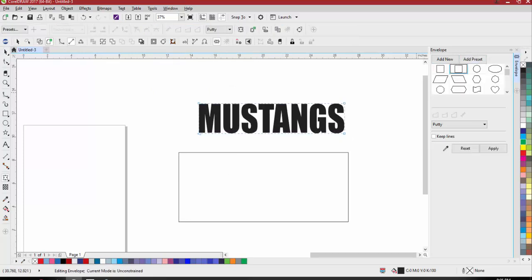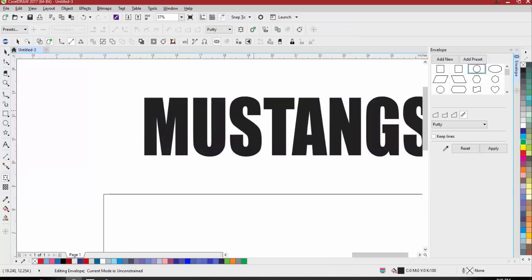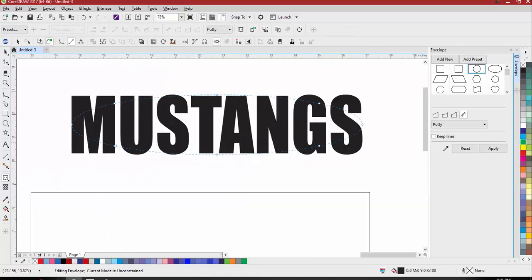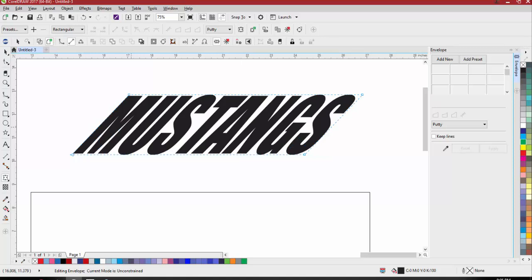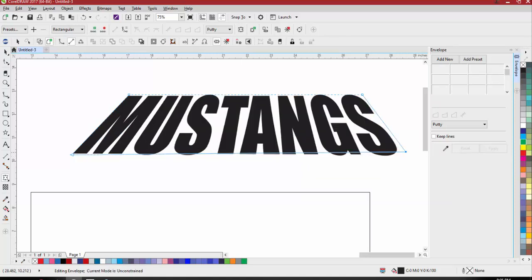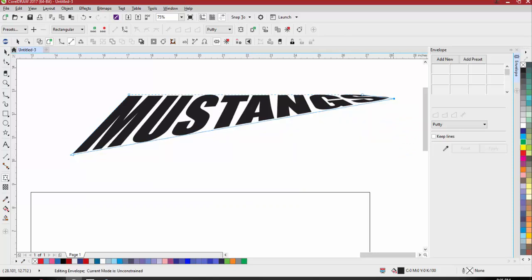We can go to add preset, and you can see the shape that it wants to add your text to. When you're highlighting over these, it's not actually going to apply the shape or the change until you hit the apply button. So something like that, I can just hit apply and it will rotate my text just like that. Now I still do have control over it, so if I want to change it anymore, I can.